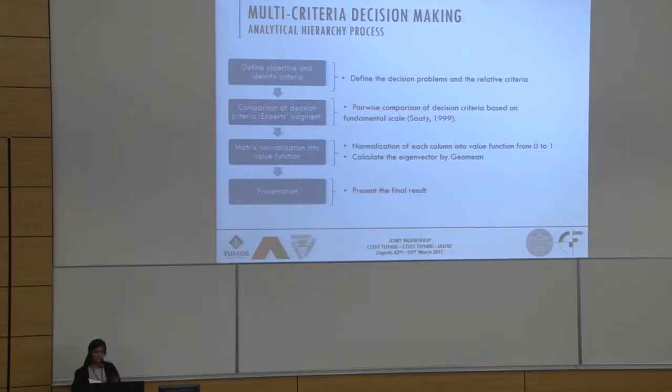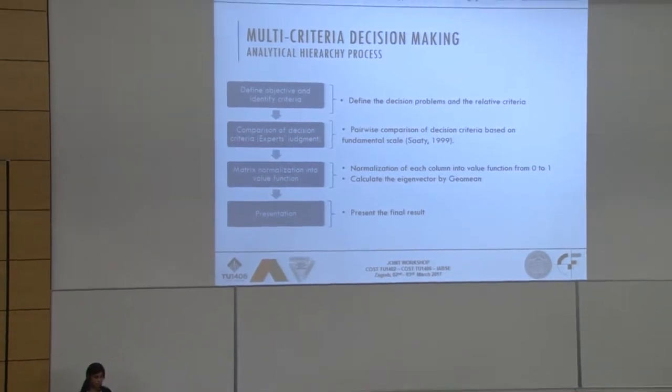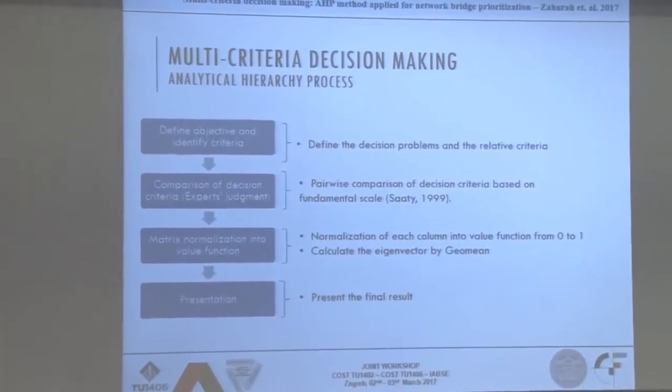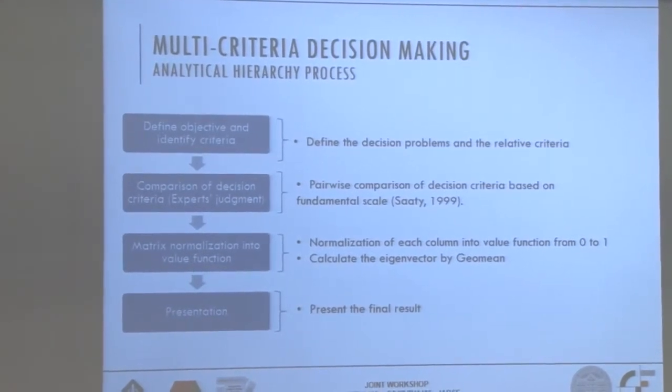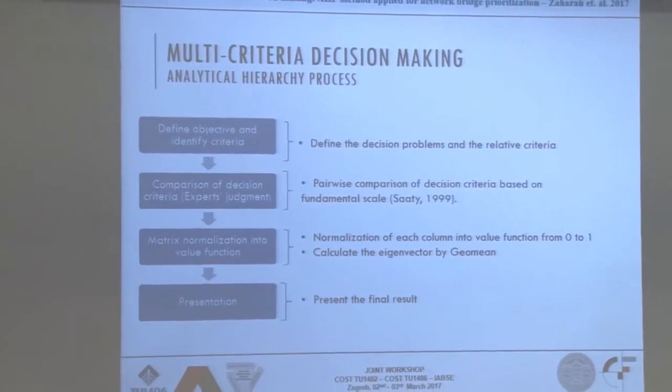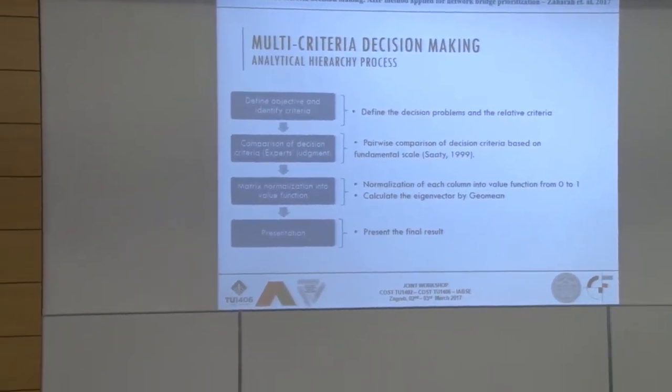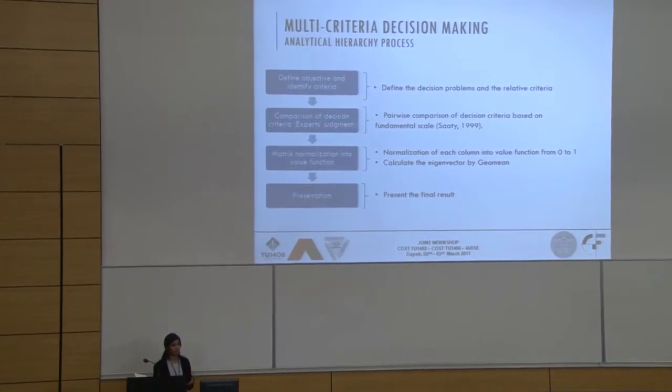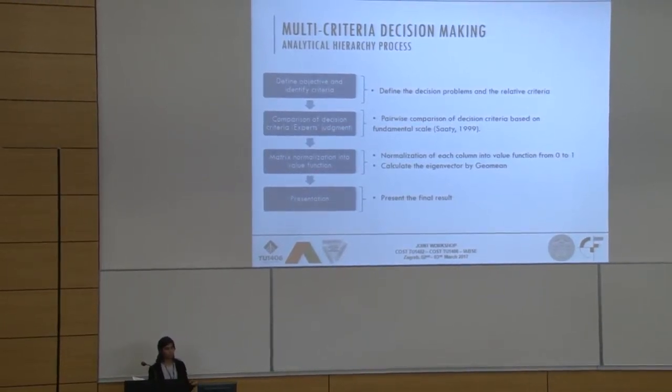For this purpose, there are a number of methods of multi-criteria decision making, but we start with the analytical hierarchy process because it is one of the easiest and most used for this purpose. It is simple, in 4 steps. First, we need to define what our objective or performance goal is, what we are actually trying to achieve by making such a maintenance plan, or on what thing we are trying to make the decision. Once we have this, we do the comparison of all the values. So we did the weighting, and then we try to determine if value 5 is better than value 8, considering our objectives.